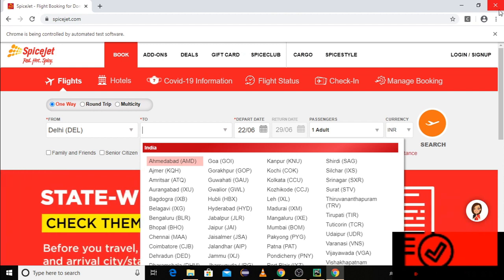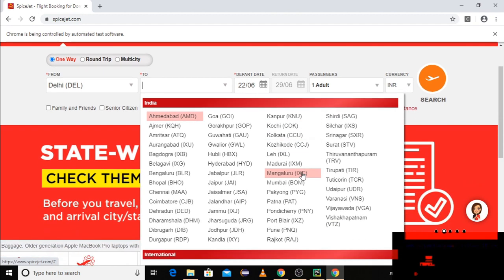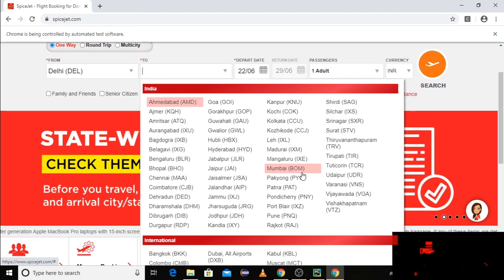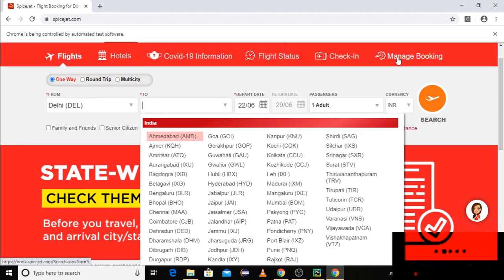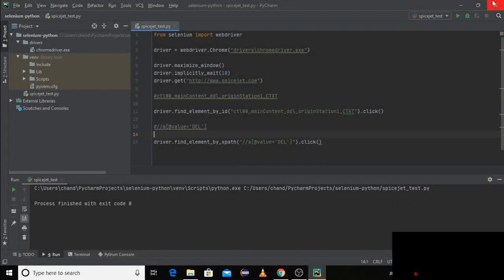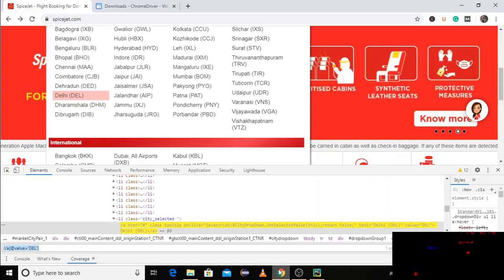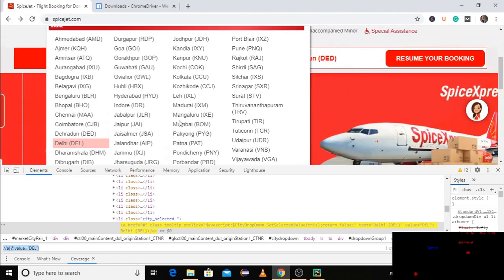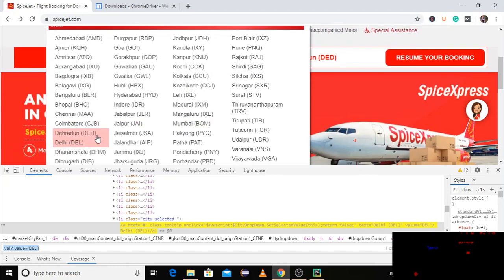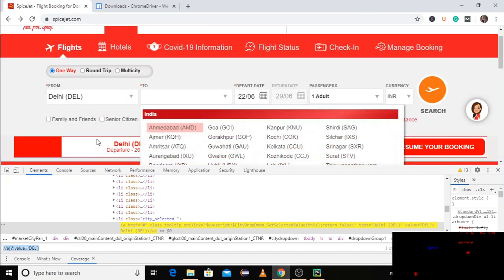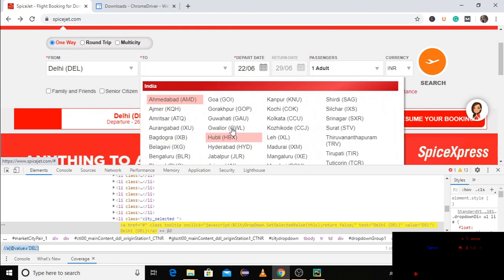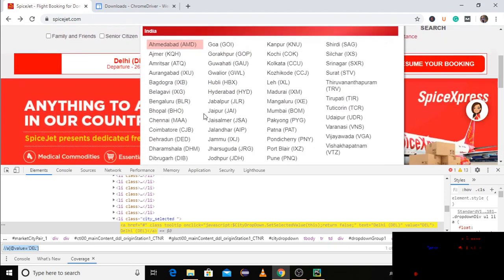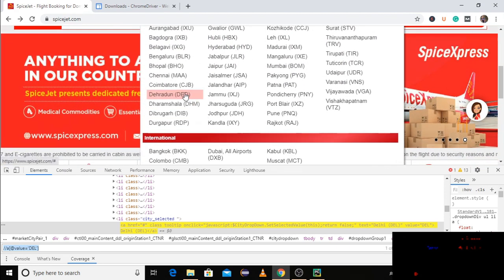Now we have to select the city from the to drop down, right? So let's close this out and let's open our browser where we have already opened it. Suppose we have selected this Delhi and this box will be opened automatically. So we need to select another city from it.